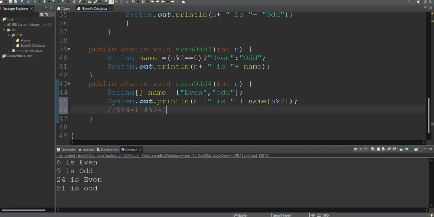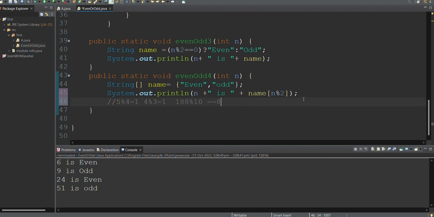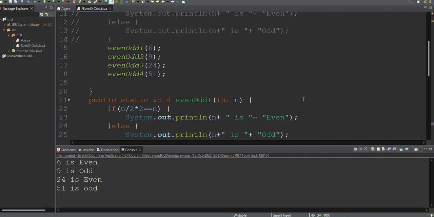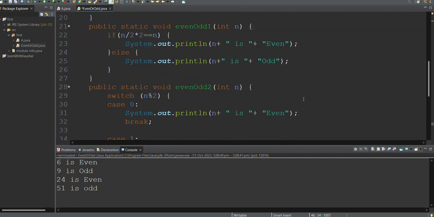With the same constraint, modulus by anything, like 18 modulus 10, becomes 8, the last digit. So these are three ways, and four or five ways you can check whether the number is odd or even. So the programs.